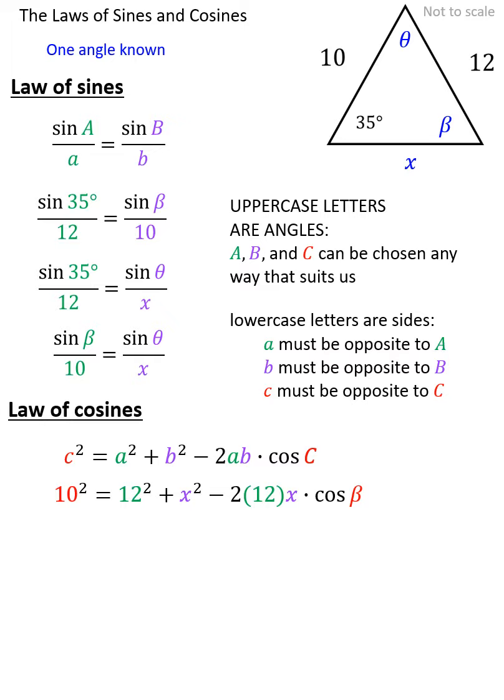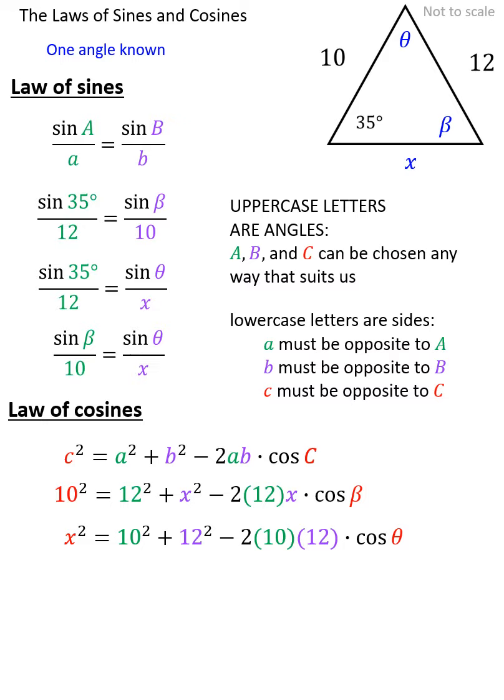Now, this isn't the only way that I can write the law of cosines. Here I wrote the law of cosines using beta as my angle, but I could also use it with theta as my angle, which is fine. This is correct also. But notice, if theta is my chosen angle in the law of cosines, then I have to start my equation with x. Reason? X is the side opposite theta, as you'll notice in the diagram.